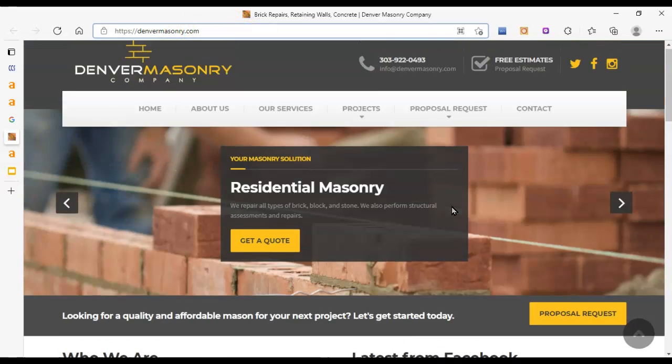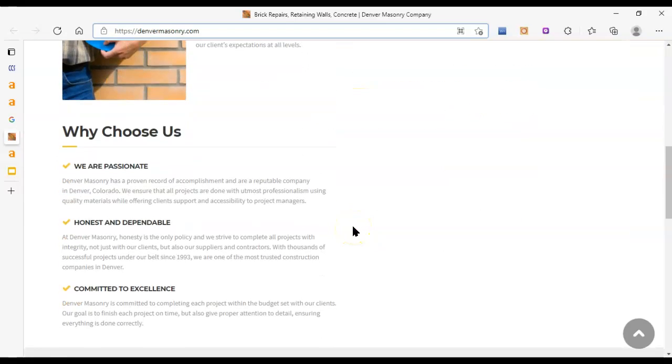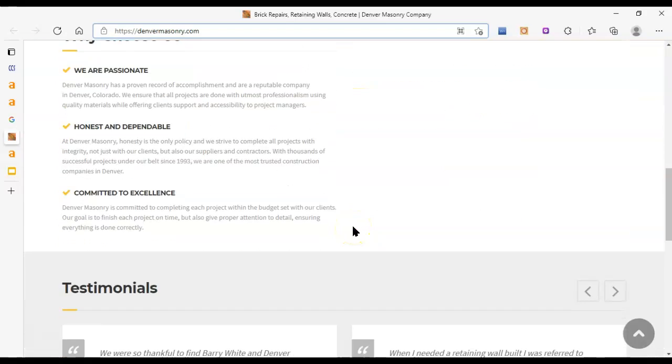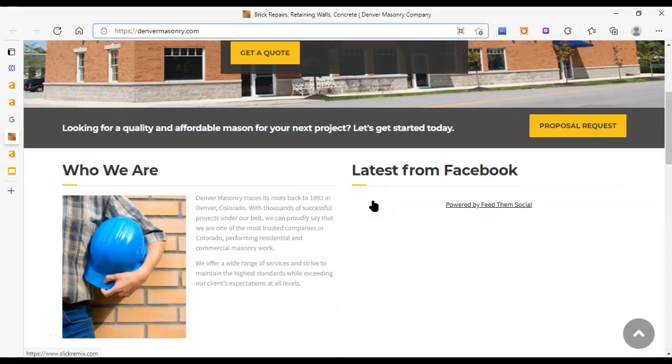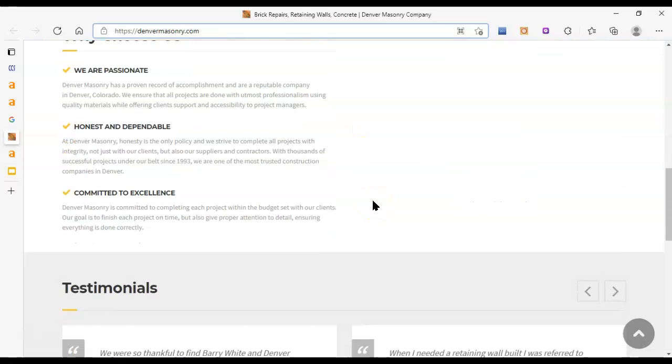Okay, so the first thing we check for when we go onto a competitor's website that we're trying to beat out is, what is it that they're doing right? They must be doing something right because they're on that first page. What is it that we can copy, and what can we do to get ahead? If we can surpass them in these different metrics, then we can surpass them on the Google page and end up in that first position. So that's the goal. First thing, of course, is content.